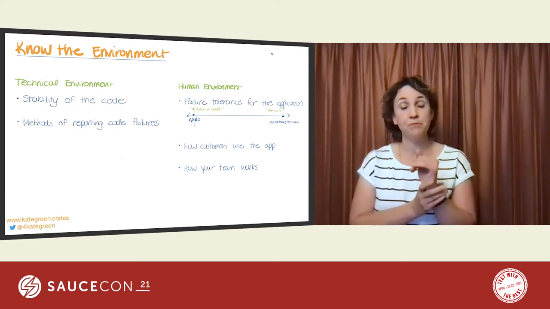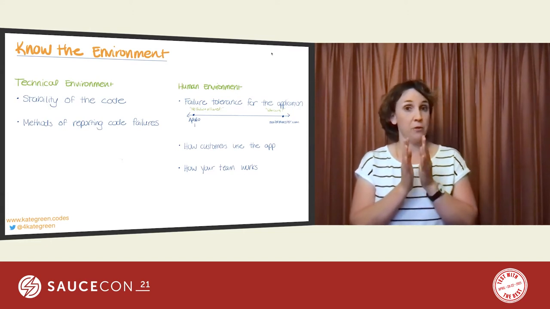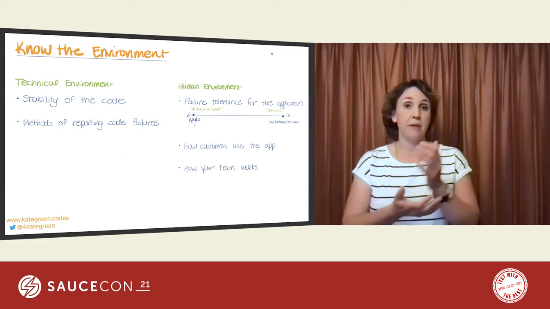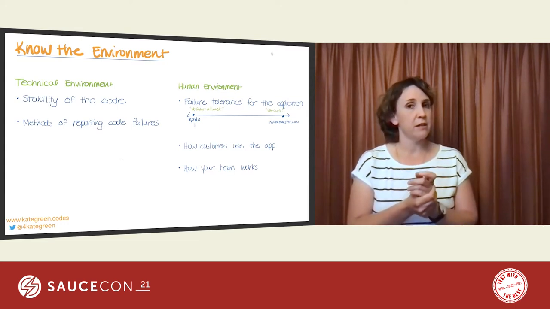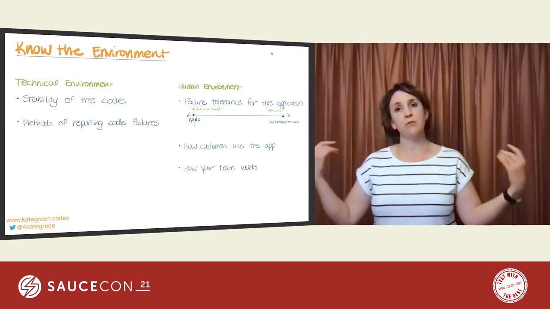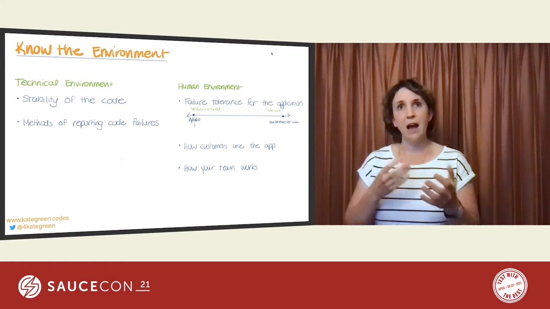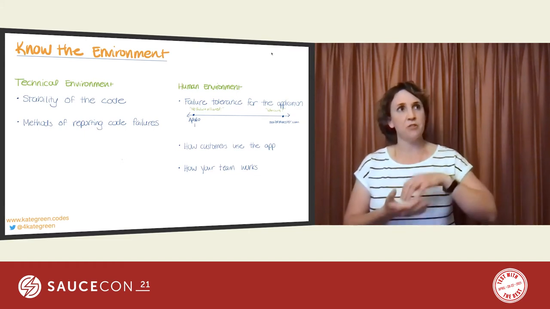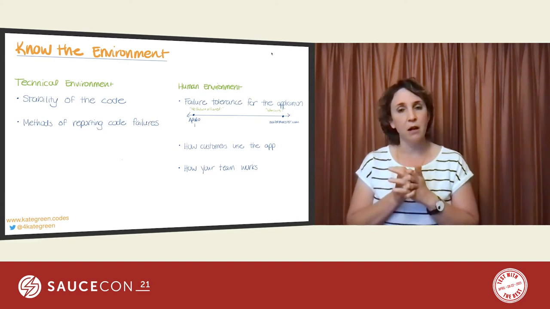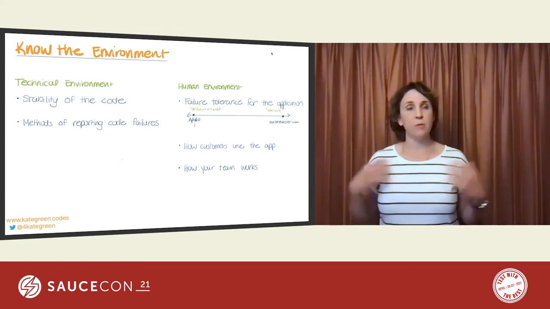So there are two ends of the spectrum, and you need to think about where your application is and what the expectations are for you. The other thing is thinking about how customers use the application as a whole, because if you're thinking about the feature, you've already done this and you already know where you exist in the world, but you also need to think about the use cases overall and understand how your feature fits in, understand the usual use case patterns. Those kinds of things help you understand what you're building in the bigger picture.